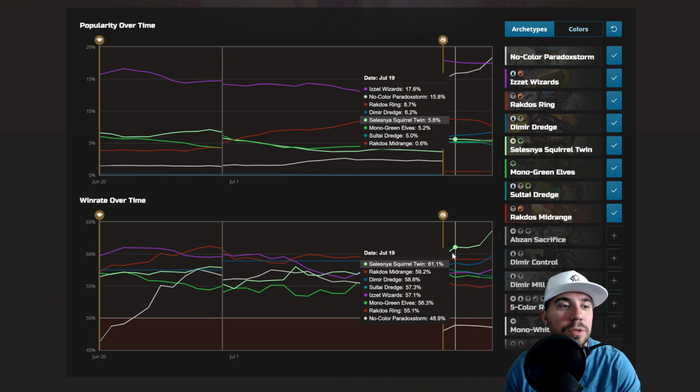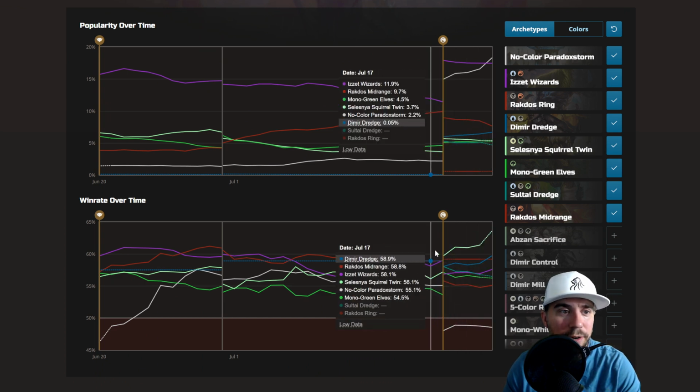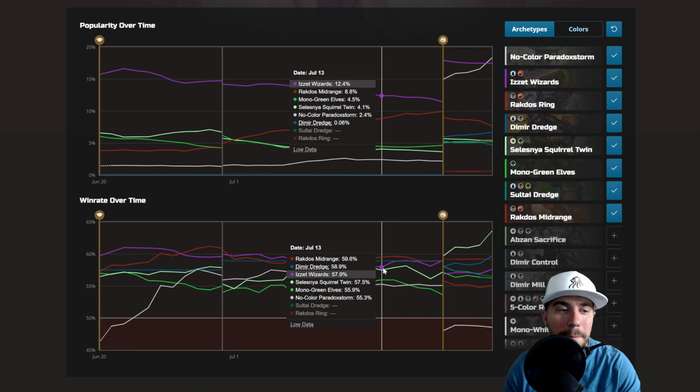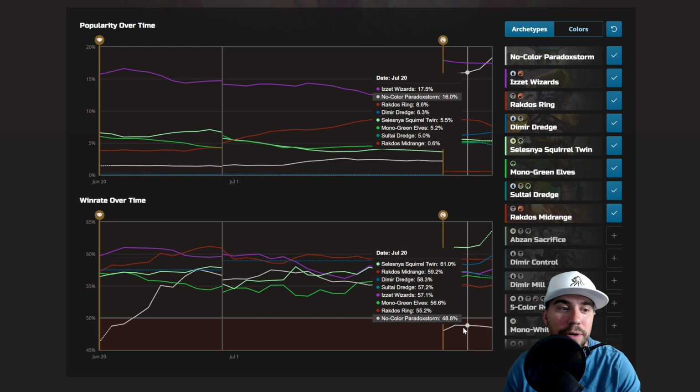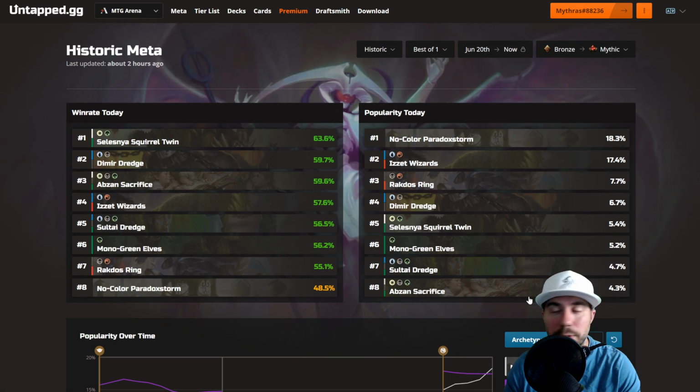Love it. So here's what we got going on in terms of Squirrel Twin. Definitely crushing it. Good old Squirrel Twin back in action. And then we got all the other decks. No Color Paradox Storm. Must be a fun deck, but you are certainly not winning much relative to everything else. So, at least for now.